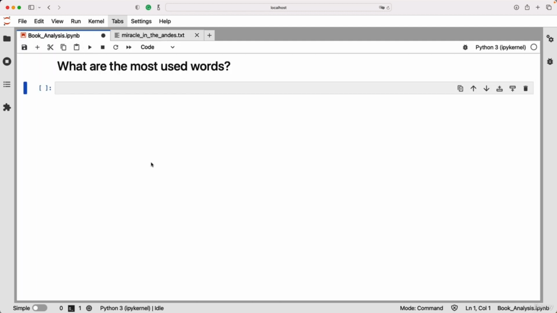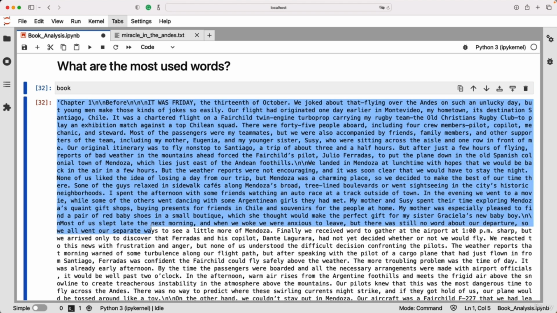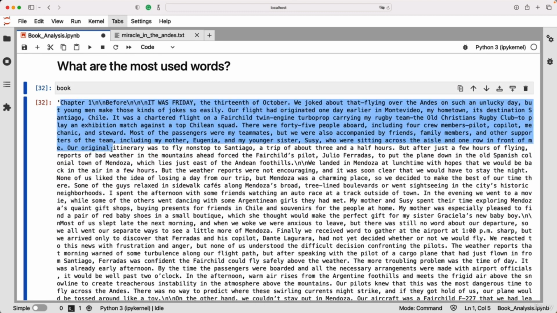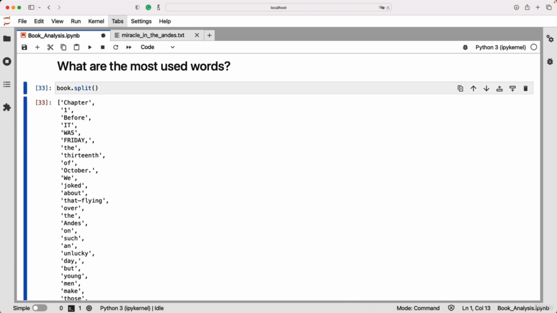Well, you should think about the data source. Where do you start? So you are working on words, but all you've got is a string, one single string. And so you need a better data structure. You need a list of words, not a string of words, because that allows you to do calculations on the items of that list, on the words of that list. So to get the list of words, you can use the split method.